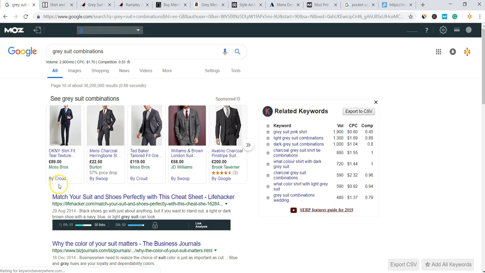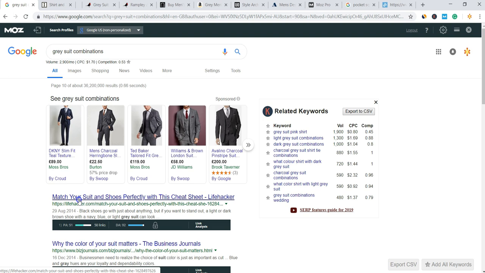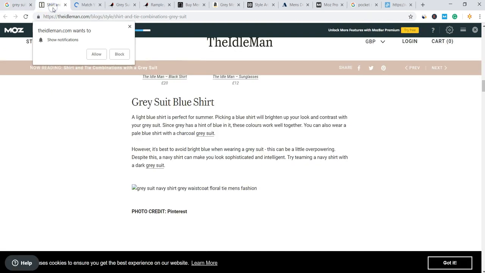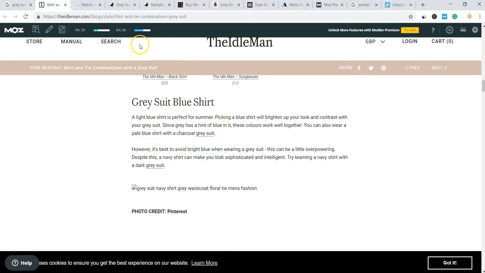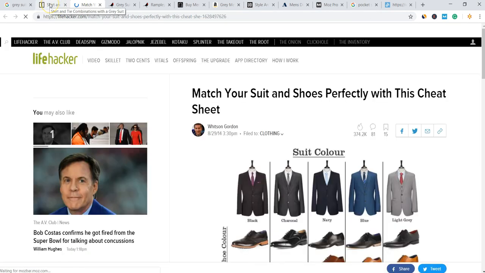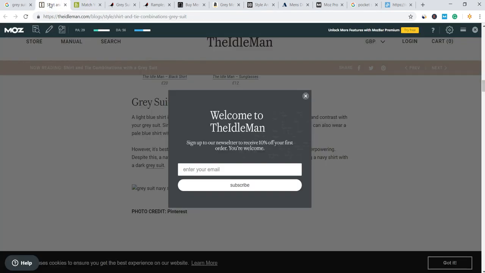Lifehacker.com. It's very interesting. Lifehacker.com is a big site, by the way. 92 domain authority. How do you get that high domain authority anyway? Dude, they've been around, and they've got loads of links. And they've just published loads of content. They've built up the authority over years.